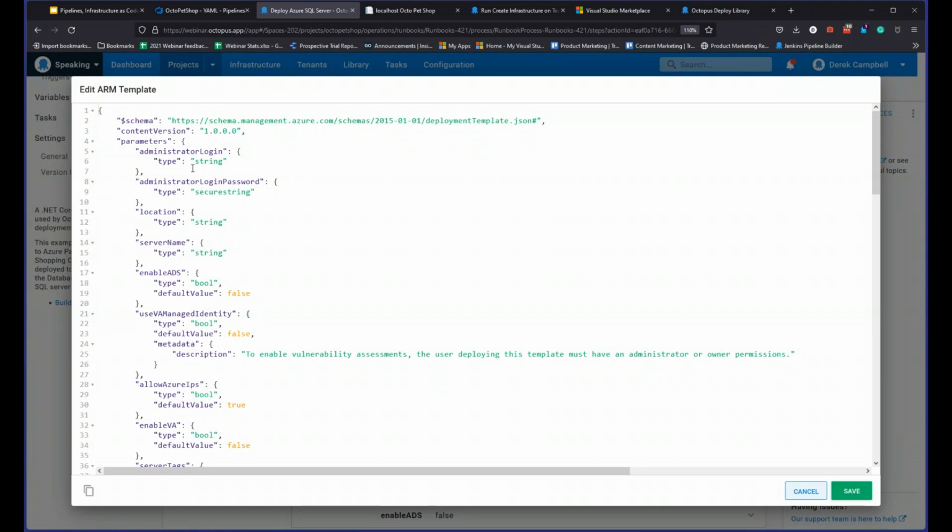Can I ask a question while you're on this? So this is all ARM templates, right? How does it play with Terraform or Bicep? Exact same. To be honest, Bicep, I've not actually jumped into Bicep with it just yet, but when looking at it, Bicep should just be something that you can call, because obviously you can just grab a file via a GitHub repository and do that. Terraform works beautifully. We actually use Terraform as part of Octopus Cloud, and that's actually connected to there. So Terraform works just fine. So yeah, you could definitely do it.